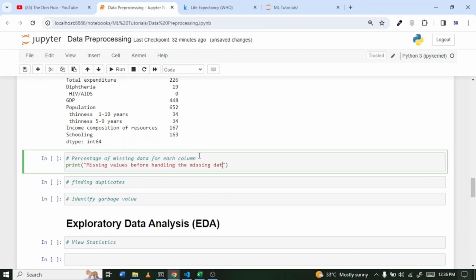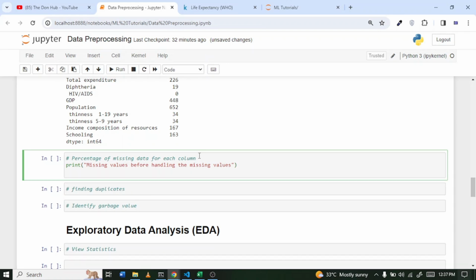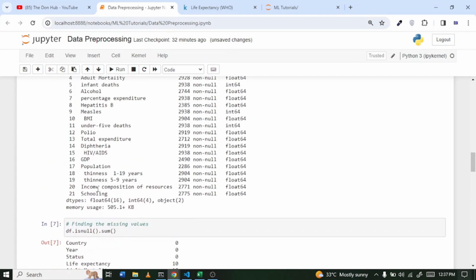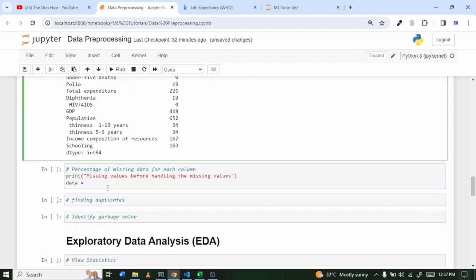Let me store it somewhere, so data equals, and I'm just a lazy typer, so let me copy this and paste it here.